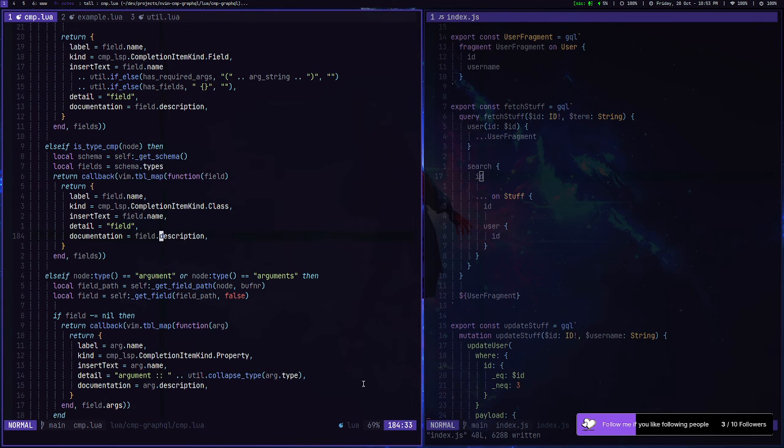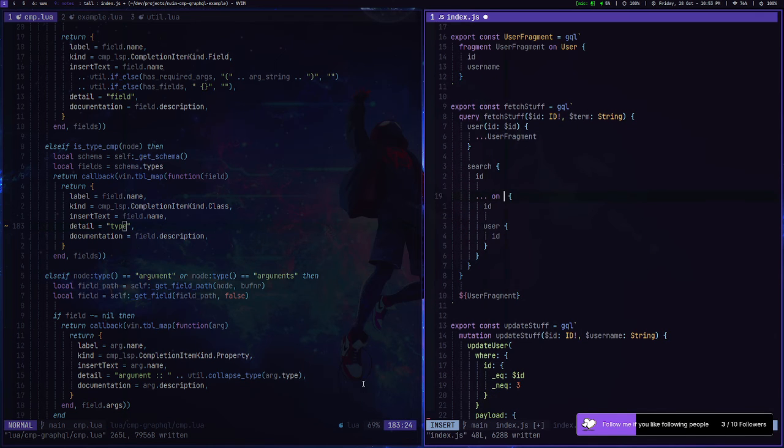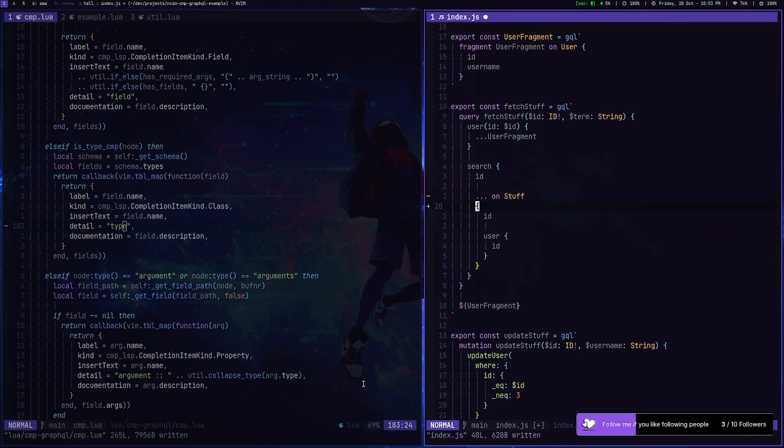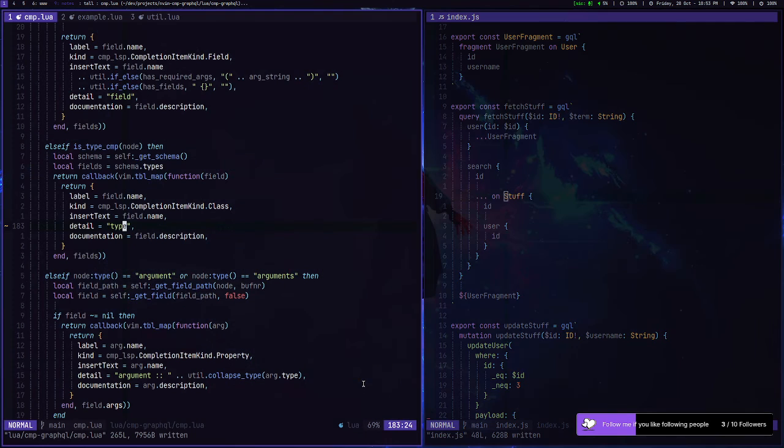Here. So what is this guy? This is this type. Okay, this is a type. Right. So if I do something here, I get string, check string, search result, whatever. So this is a type. Let's keep it type. Or should I use field.kind?